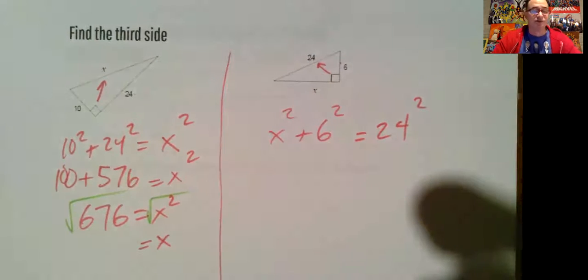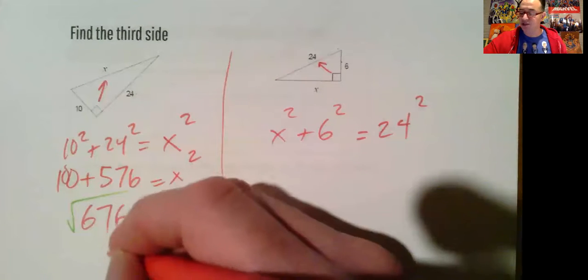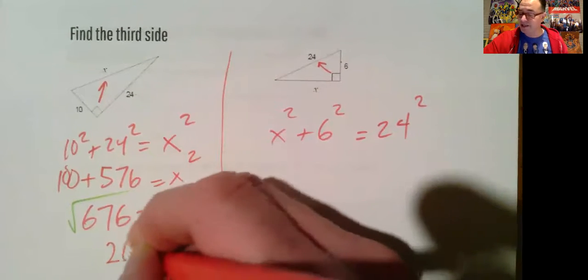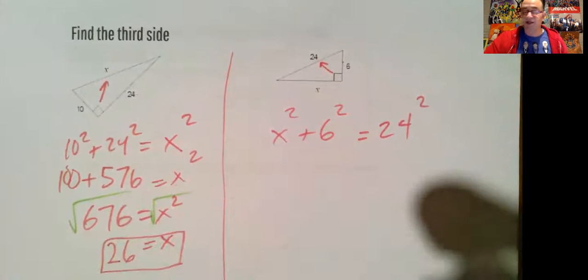Then if I take the square root of 676, it is going to give me the final result for this. Now, as I do this right now, I don't in fact know that off the top of my head, but I'm pretty sure this is one that they threw in there as a whole number answer. So I'm going to use one of these myself and say, well, here, let's see what I can do. If I'm going to do this, 676, I get 26 is the final answer for that one. Square root of 676 is 26. So the answer to that one is 26.